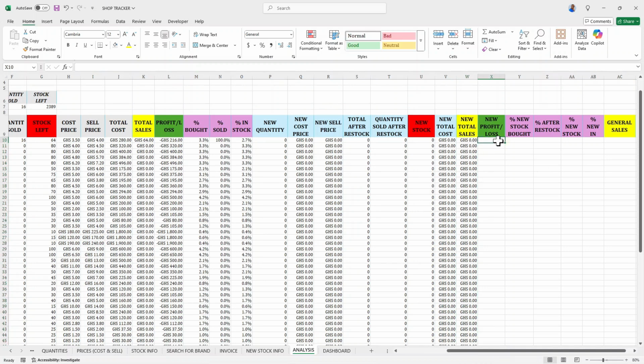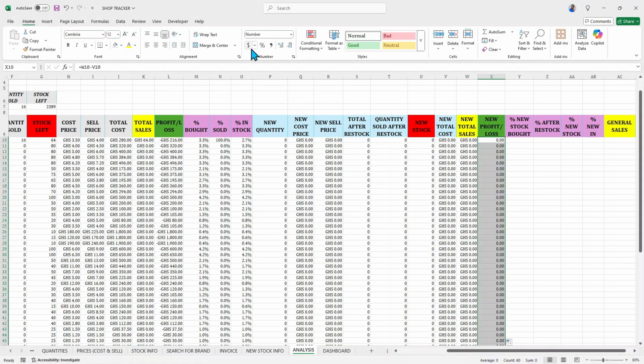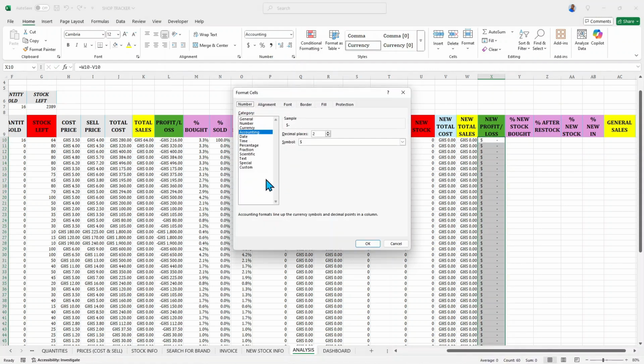So the profit or loss, as usual, will be equal to this minus this to give us the profit or loss. Then let's simply drag it down and give it the currency.